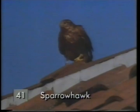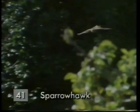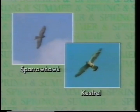The sparrowhawk is another bird of prey that has begun to take up residence in some suburban areas in recent years, an increase probably due to a recovery from the pesticide-induced decline of the 50s and 60s, for it was once more common in town gardens. It hunts in a different way to the kestrel, zigzagging over suburban gardens in search of small birds. Notice that it too has a long tail but rounder wings, compared to the kestrel's pointed wings.